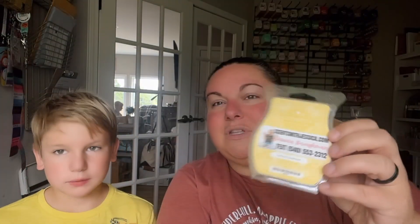Next is Lemon Lavender — I love this one! It's purple on the label but yellow on the cover — a good mix. Definitely get this one if you're gonna buy some wax. I love this one because it is such a good blend — it is not overly lemon, not overly lavender, they work so beautifully together. The lemon gives it a clean feel and the lavender has a calm, cooling vibe. I added this one to my Scentsy club as well. If you're a fan of lemon or lavender, you need to try this.